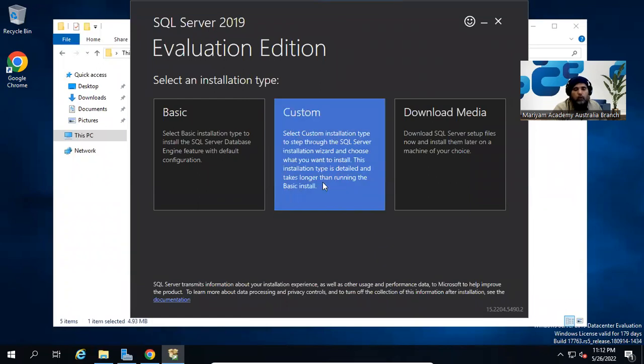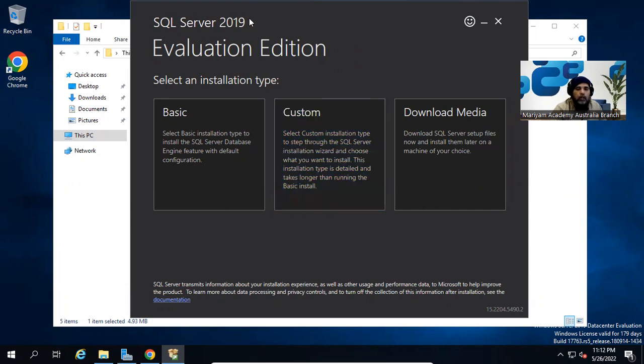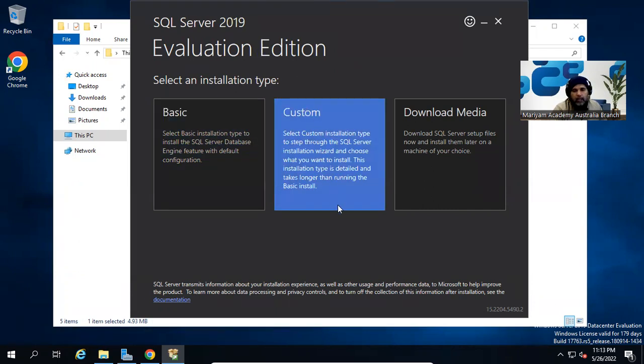What it will do, it will actually load the SQL installer, and then it will let you choose the options, and at the end it will download and install the SQL Server altogether on your machine. Obviously that is going to take time, because based on whatever options you select, it will decide what libraries or files it needs to download from the Microsoft side.